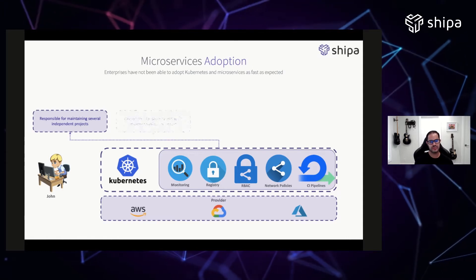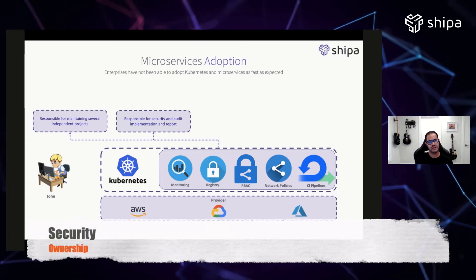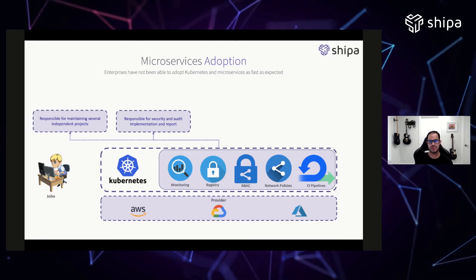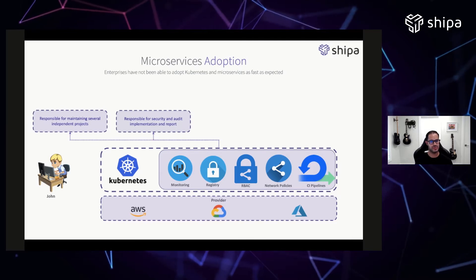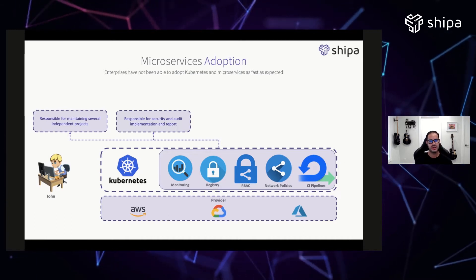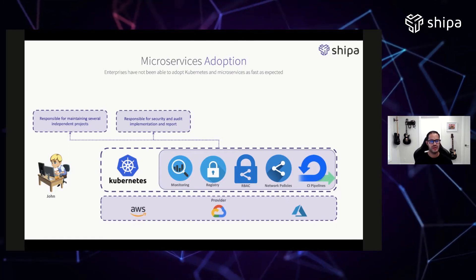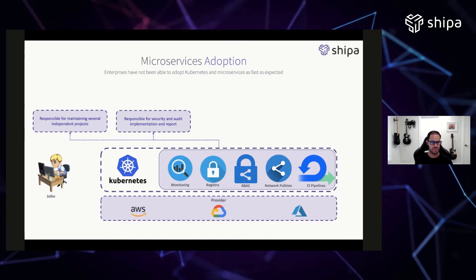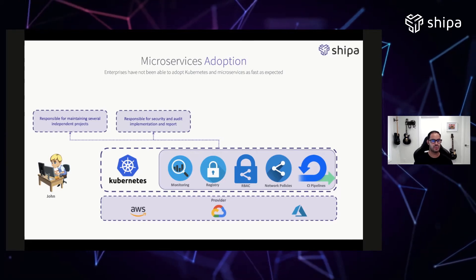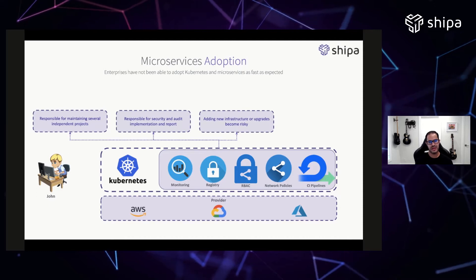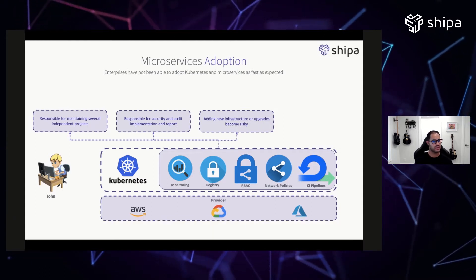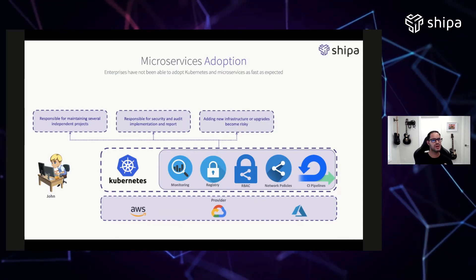It adds more to John's plate. John now realizes that in the previous world he would create a policy on AWS or vCenter around network policy, storage, and resource consumption and bind that to a VM. But Kubernetes becomes super tricky — it's a lot of moving components. You have to learn Rego policies and implement infrastructure-related governance policies. When Brian and his team start scaling, John knows he will run into scalability problems. This growing like a Frankenstein makes it super hard to migrate cluster versions, add a new provider, or upgrade that infrastructure.